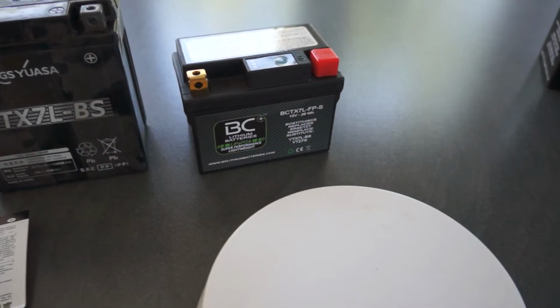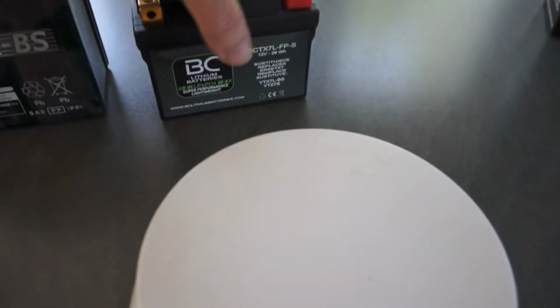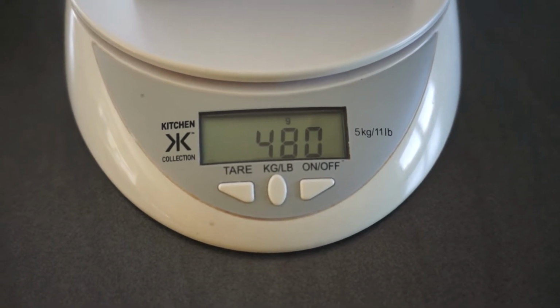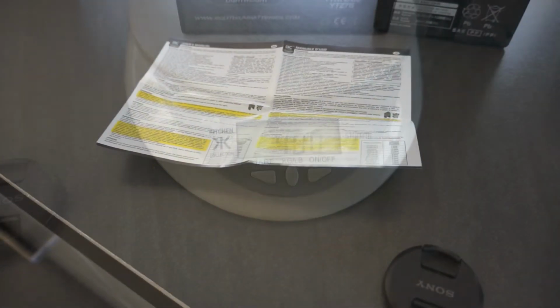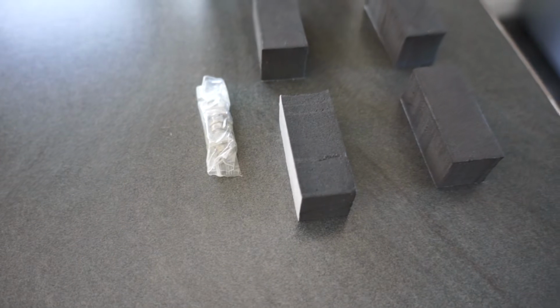Okay, so I'm going to weigh the BC lithium replacement battery. And it comes in at 481 grams, which is a considerable weight saving over the original lead acid. So in the box you get the instruction manual, battery, the box, the spacers and the bolts.